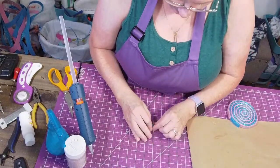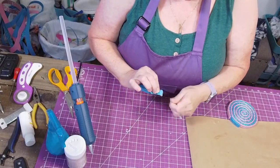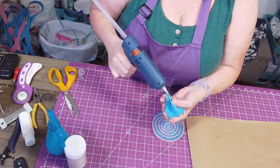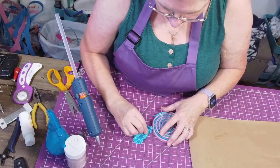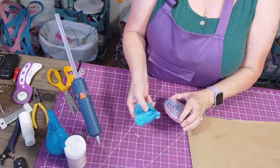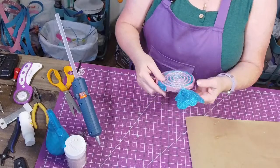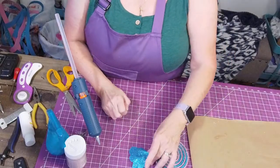All right, so then once you have it all together, you're just going to glue it on to here. Like this. Just glue that on. Like that. See how cute that is? Look at that. Okay. So we'll do another one.